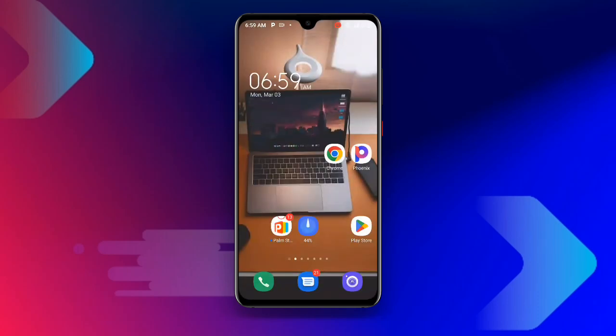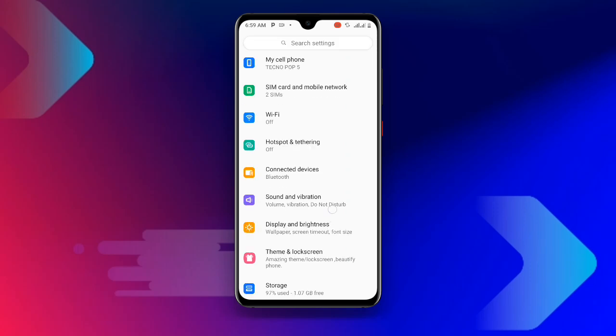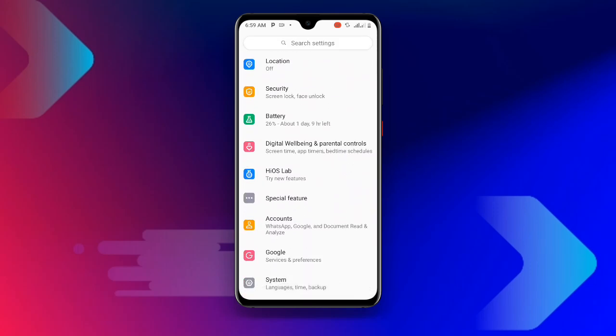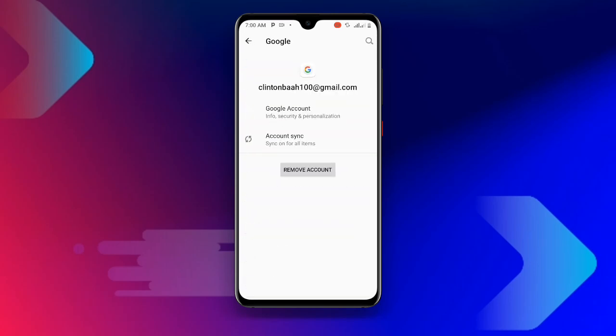So go to settings in the first place. Now once you click on settings on your device, scroll to where you can see account, depending on the device that you are using, and click on the account you want to remove. Now you can see remove account. Now this is not deleting the account, this is removing the account from your device and you can later log in and use it. Please, deleting your account permanently is different from removing your account. So this will not delete your Google account permanently.